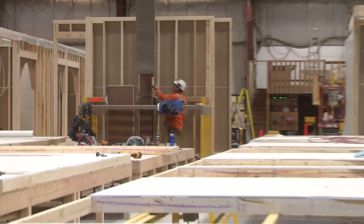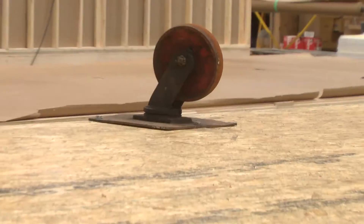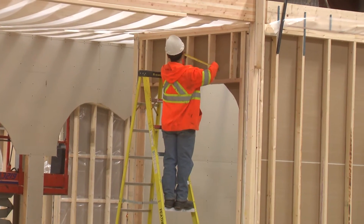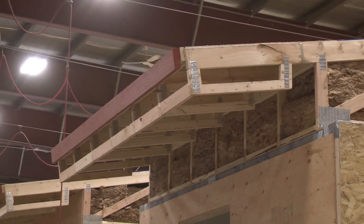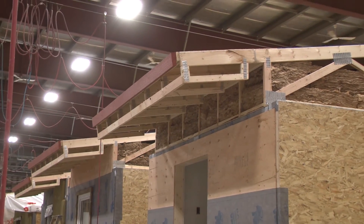When a process is conceived, first of all it goes through the design and sales process. They'll design the building, everything gets signed off by the client. Then it comes to us — we do a full set of production drawings, getting all the details down on paper. Then we'll meet as a production team to review everything, make sure there are no outstanding questions. We'll get the drawings, do up our cut list, and then start our production process. From there, the modules will start framing and go through all the trades until we finish out of the factory.